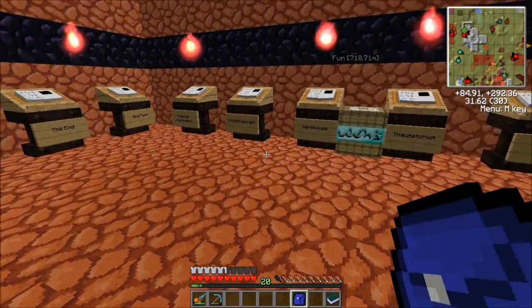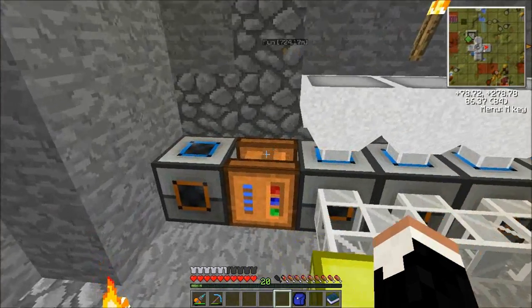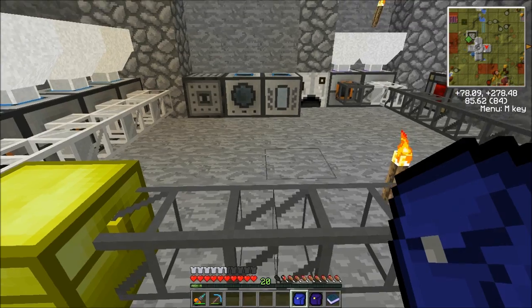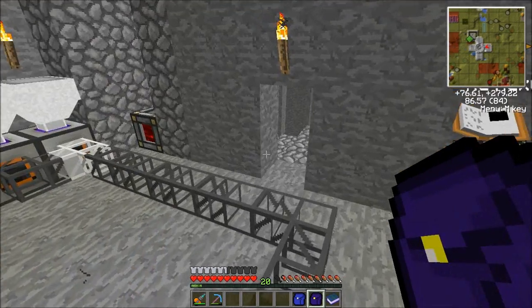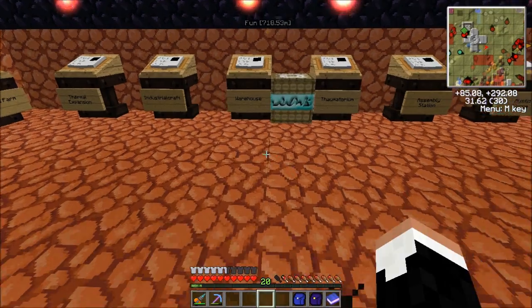By now, we should be able to come up here, get our woven miner's backpack out of here, and yes, you are seeing that right, 45 slots. Digger's backpack, 15 slots. Woven miner's backpack, 45 slots. Oh yeah.